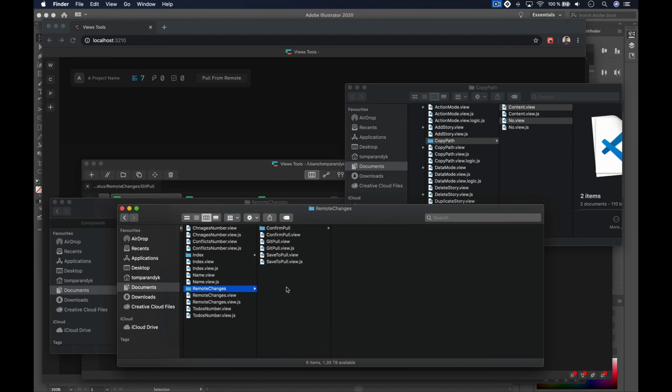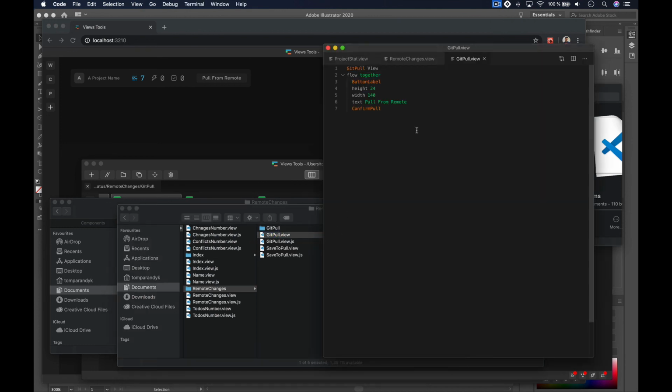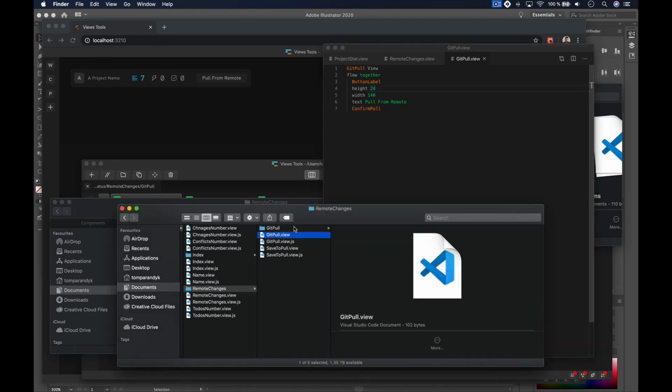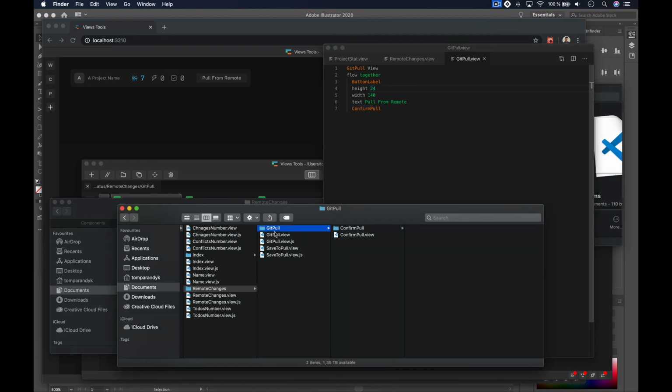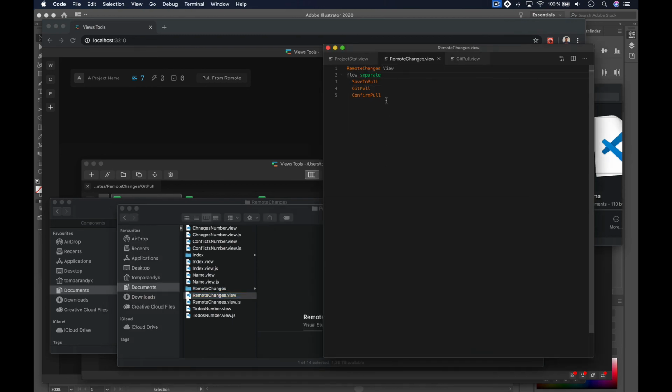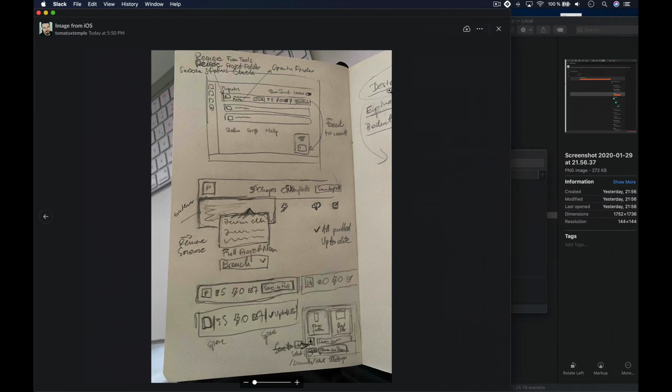So in here we need to add a new folder, git pull, and I think that's how it should be. So then we put it here because git pull story is together, and inside of it we have the confirm pull. The confirm pull, yes, that works. We don't have it here. Oops, sorry.